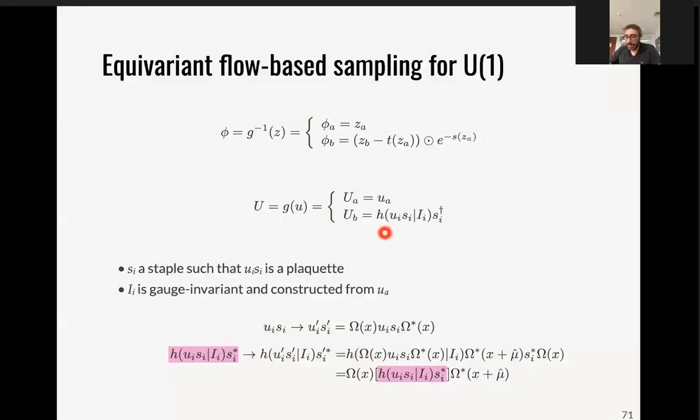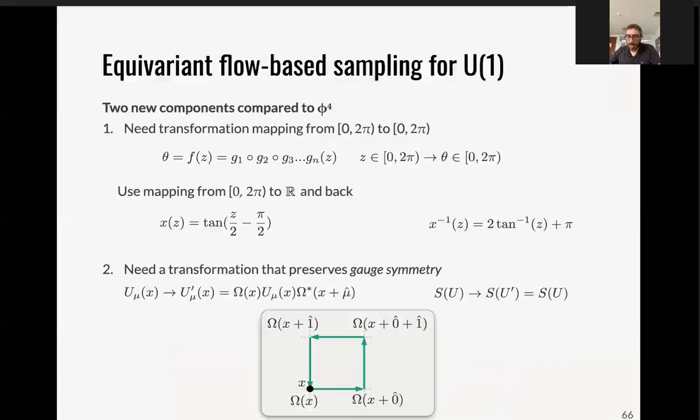Okay, and then it's just a matter of defining this H, which again looks something like this. H is again a transformation that leaves some of these untouched, while it touches the remaining ones. And then it's basically another translation and shift, as in this case. But of course, this is not applied to the angles, but applied, as I said in the previous slides, to a mapping of the angles to minus infinity to infinity. Okay.